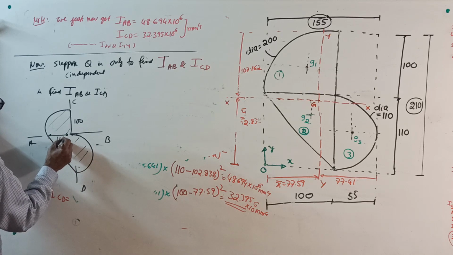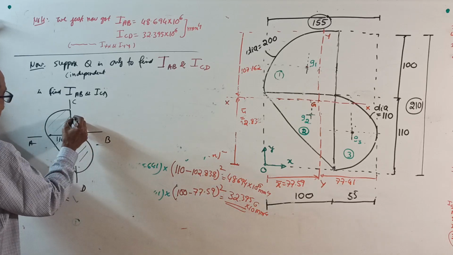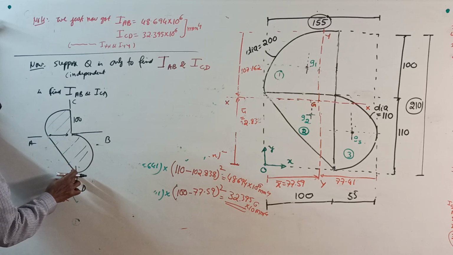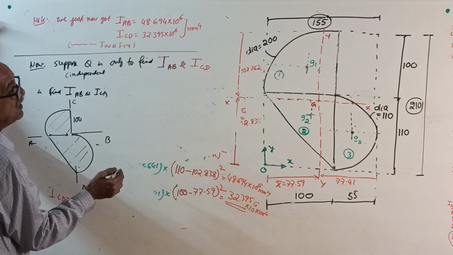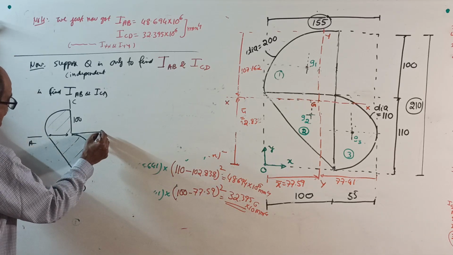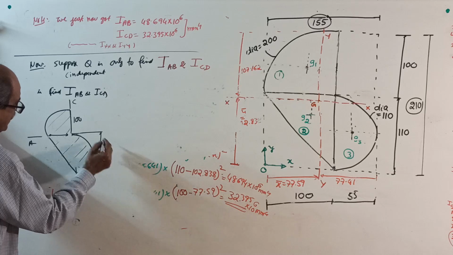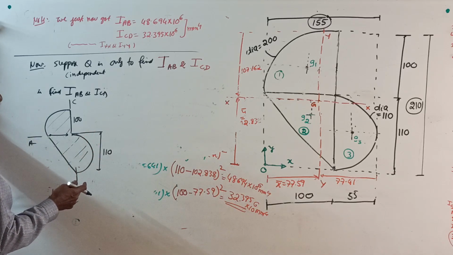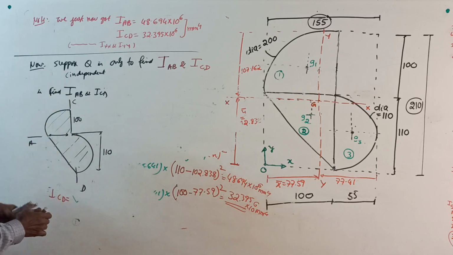I don't know how it is given in the question. I don't remember now. This is 100. This also is 100 only. Then which is given next? I think one more thing is given. 110 given here. See, this is given 110. How did I give it? I don't remember. 110, it is given 55. This is 100 given. This is 110 given. Okay.